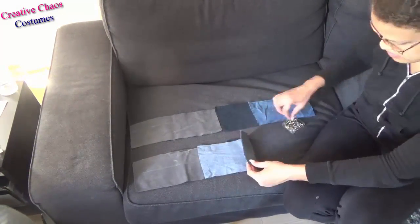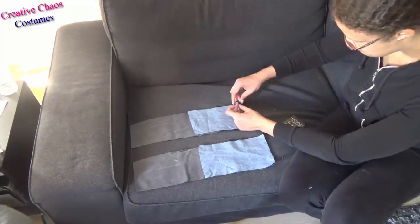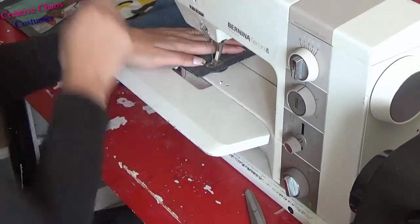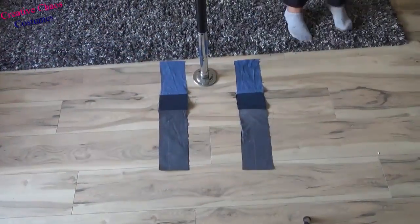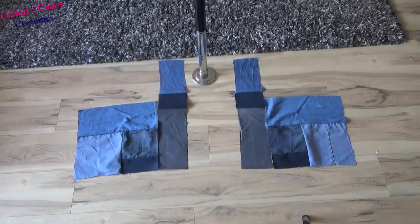Then I took some of the pieces that had to go next to each other and I put them right sides together and pinned them so I can sew them all with a straight stitch. I do this per 3 or 4 and then connect them all together. It's smart to iron before you start sewing your edges around.